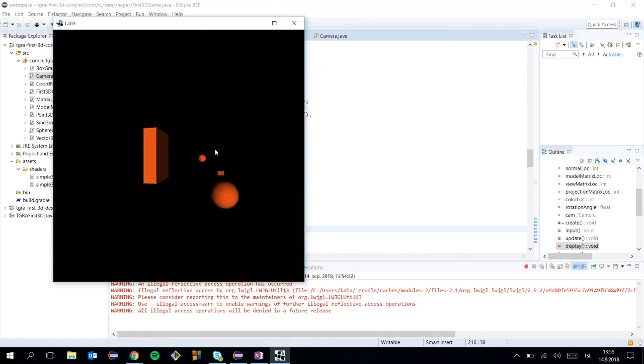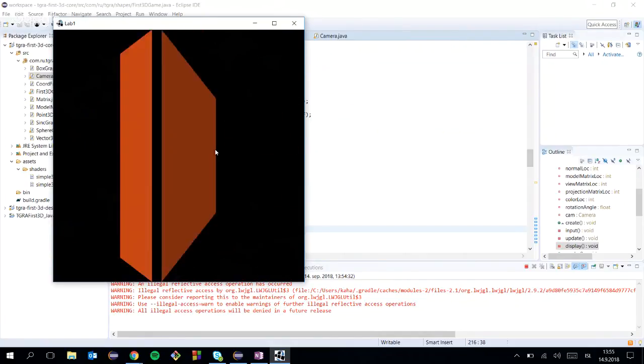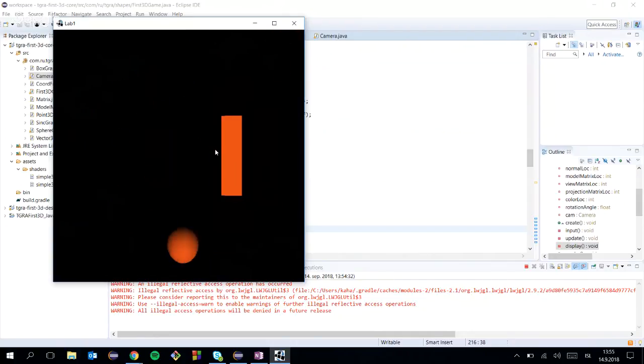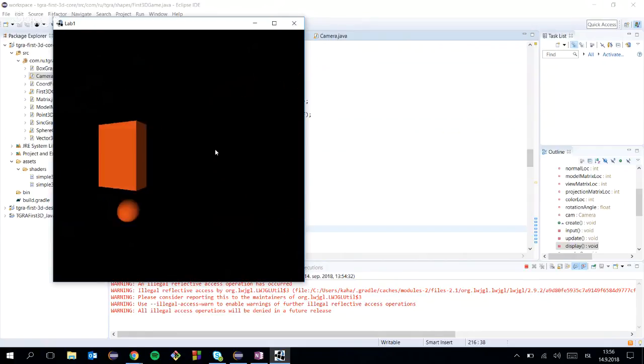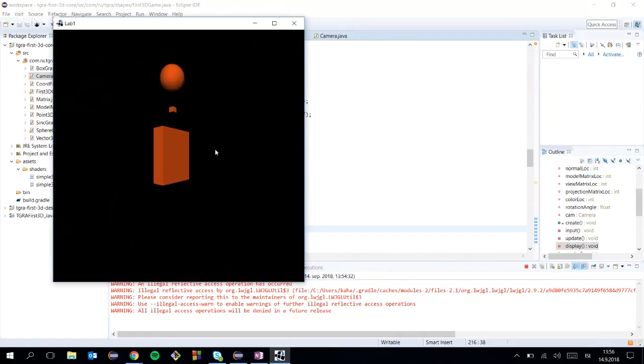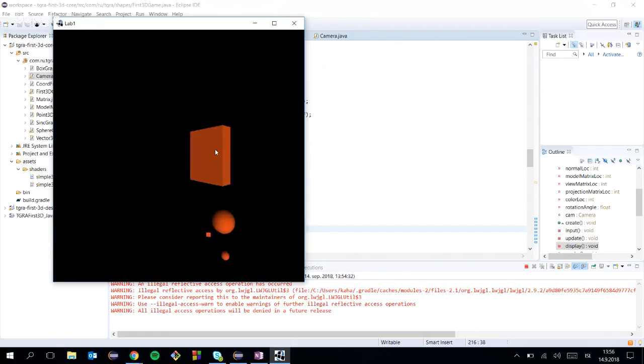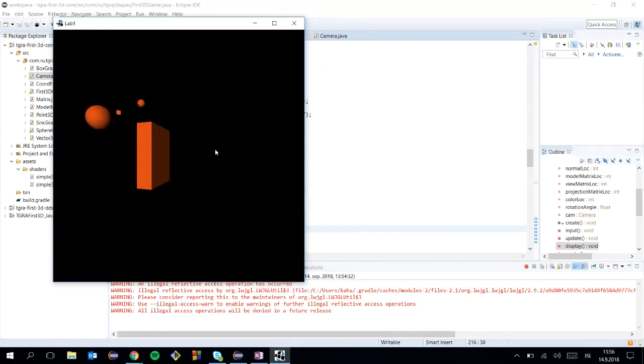Just getting a feel for what effect the camera location has, and what effect all the model matrix changing has. So if I let go of the keys, all the motion that's happening now is happening through changes of the model matrix. As soon as I start pressing the keys, I'm actually affecting this by changing the view matrix. So both of them end up being geometrical transformations, but one is affecting the point of view, the other is affecting the position and orientation of what we draw.